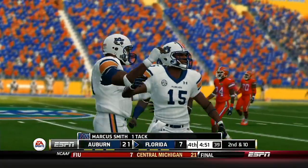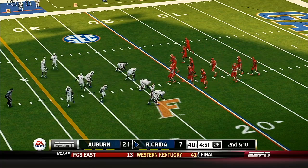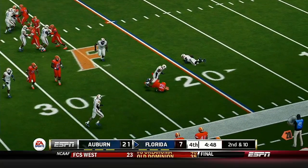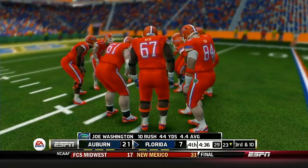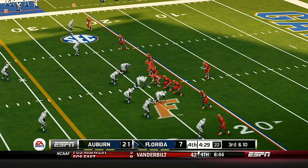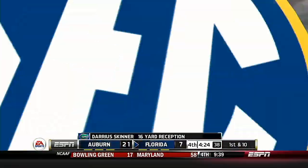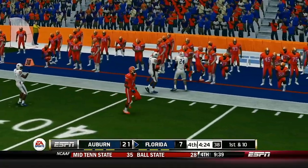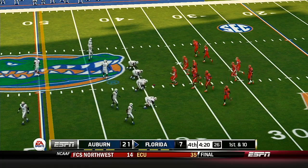He fires this one, and they couldn't hook up on that one. He's unable to hit his receiver. He overthrew it. Yeah, and that's a throw he should make every single time. From their own 24-yard line, second down. And they get him in the backfield for a loss. Stays in bounds and made a nice catch. From their own 39-yard line, it's first down.